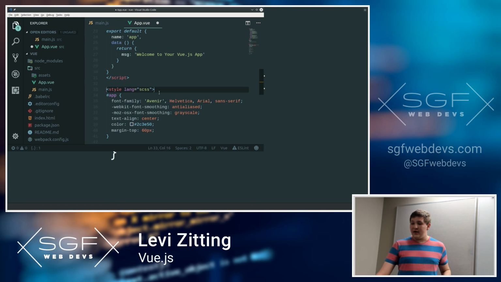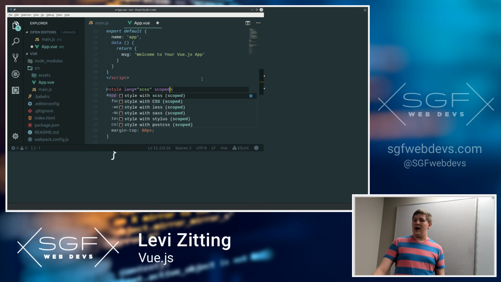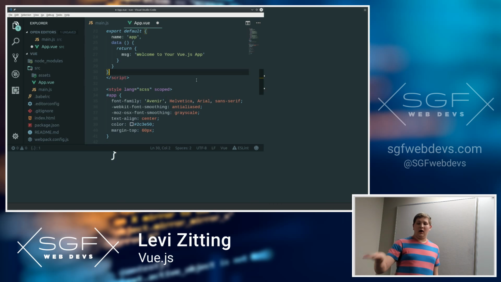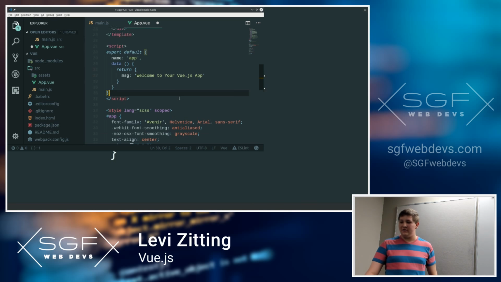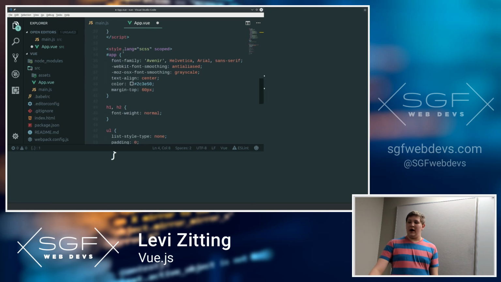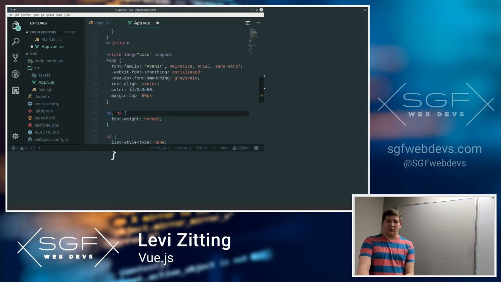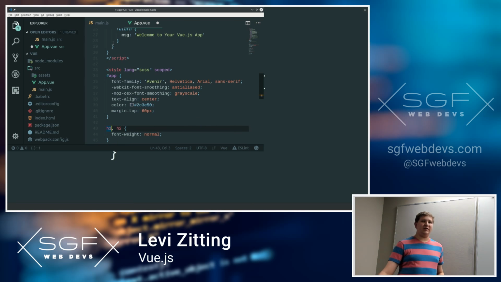And then the other really awesome feature with using the .vue files is you can add a scoped attribute to your style tag, and all of the styles that you write in here will apply to this component and only this component. They'll never be interpreted by another component elsewhere. If I wanted to style this h1 and only this h1 in my app, I could just use h1 like they're using in this example, and if I have the scoped attribute, it'll be scoped only to this component.